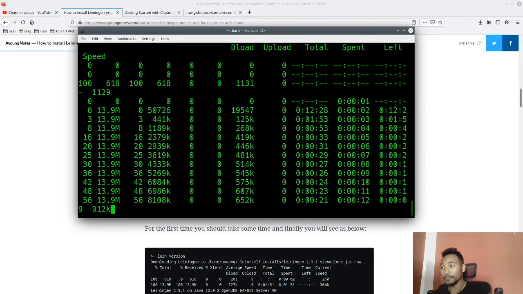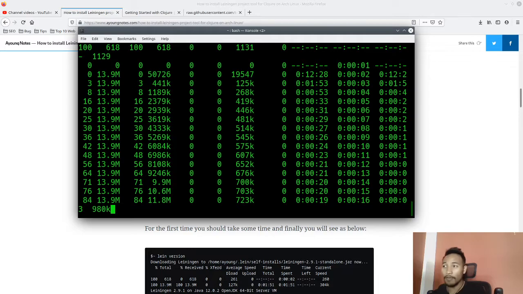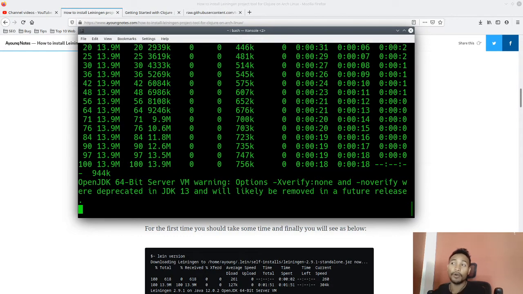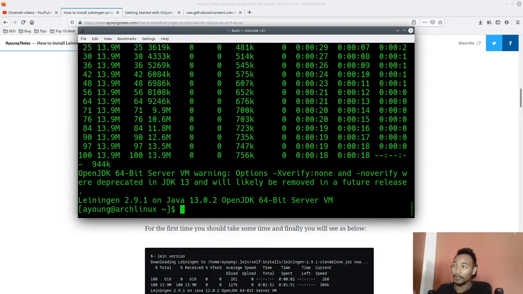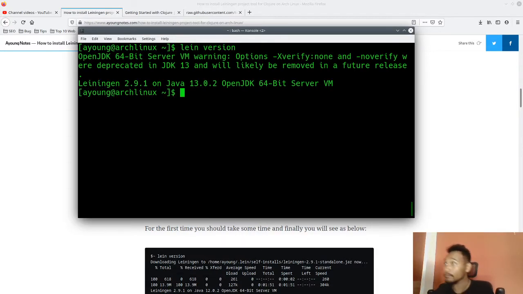So the first command available will download other Java libraries and other libraries that support this system. When it's finished, you try it again. Okay, now Leiningen version 2 on Java, and this is your basic information.